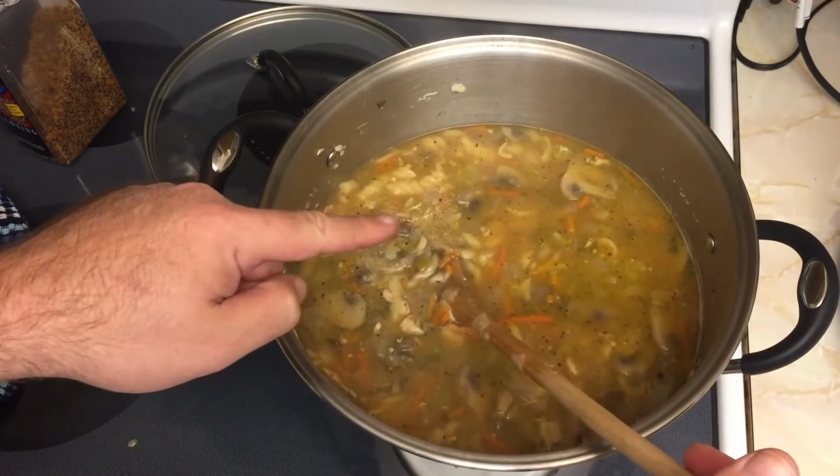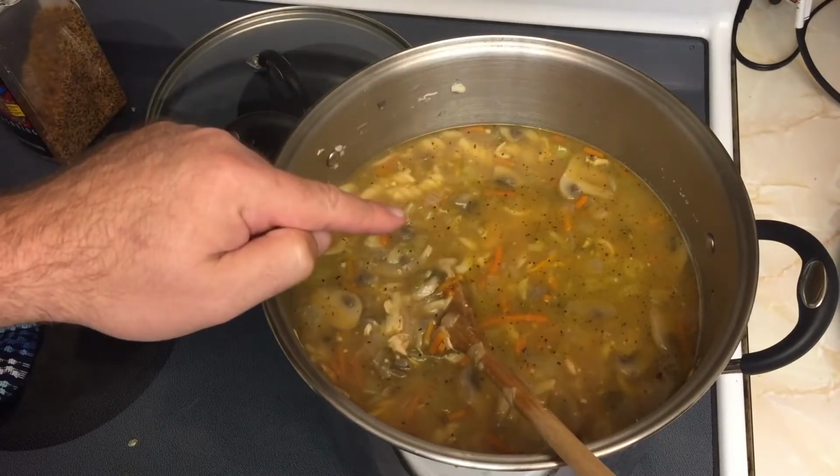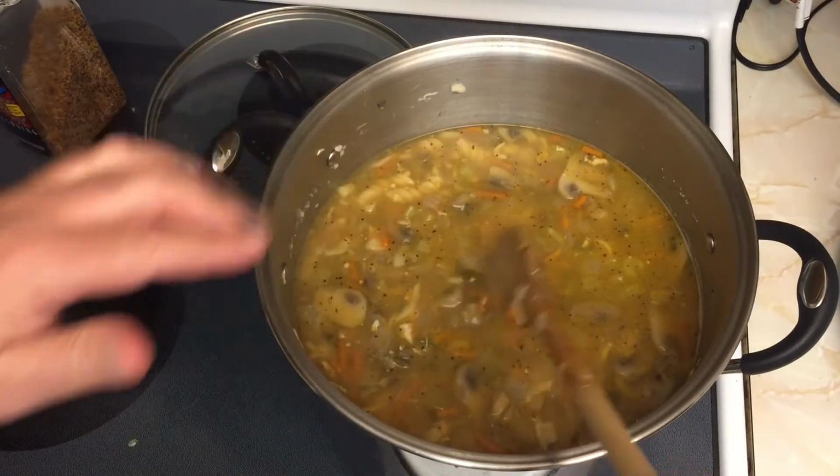Now, an optional step at this point, if you want it a little richer, a little more decadent, add a pint of heavy cream. Stir it in and serve.